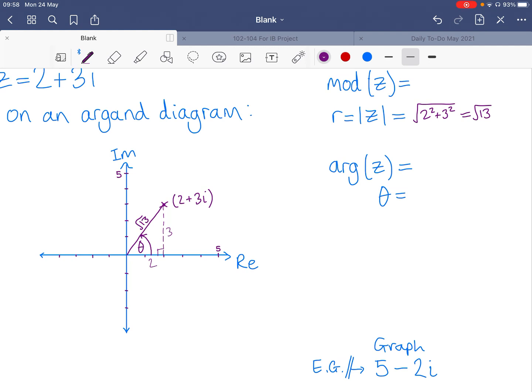And what are these? This is the opposite and the adjacent. So, this is going to be arctan or inverse tan of opposite over adjacent. So, 3 over 2 and just do that on my calculator.